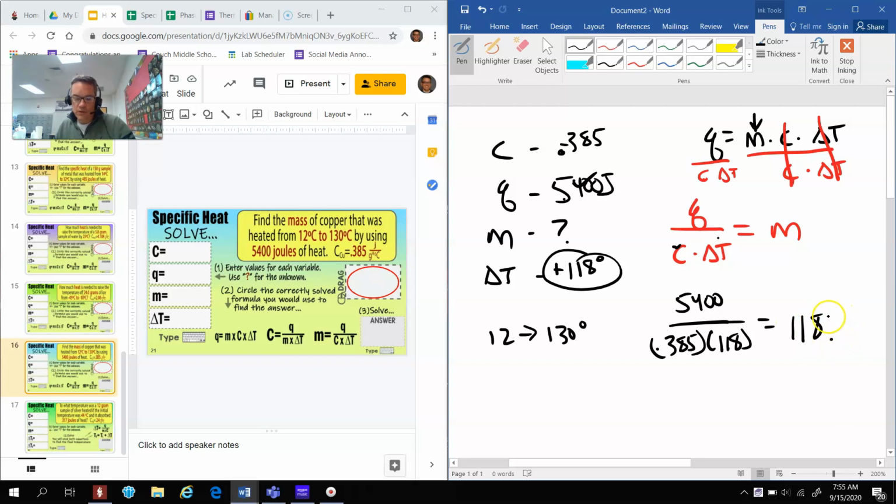There are a whole lot of decimals on this, and I'm not going to go into the details, but we don't want our answer to have more decimals than what we're seeing in the problem over here. So there are three numbers in our smallest terms. These have three numbers. Those have three numbers. That one's got more, but the zeros are important, as we'll talk about. So we don't need to add a bunch of decimals. We'll just round it to one decimal. It'll be good enough for 8th grade physical science. And again, what are we solving for? This is a mass, so the unit for this would be grams.